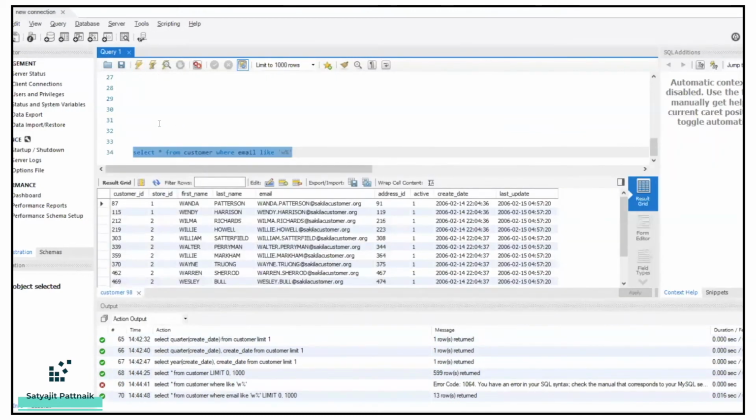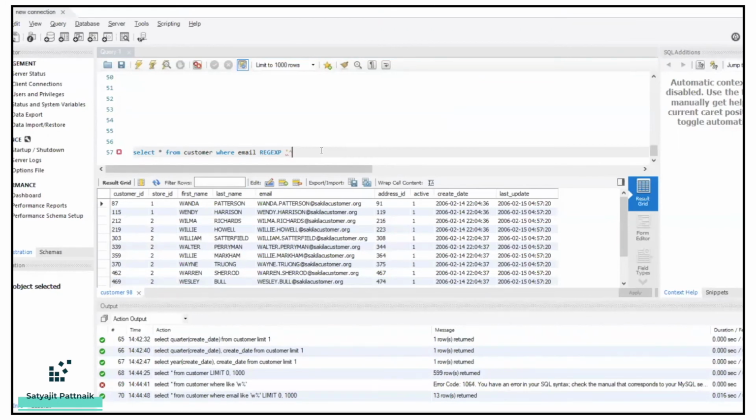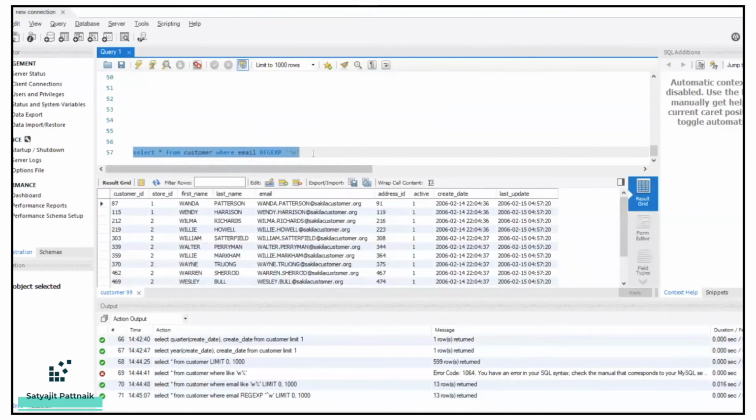Okay. So this is how it works. Okay. But using regex, how to do it? REGEXP. This is how you should do. Okay. So it provides you an output of all the customer details whose email starts with W. This is how your regular expression works.